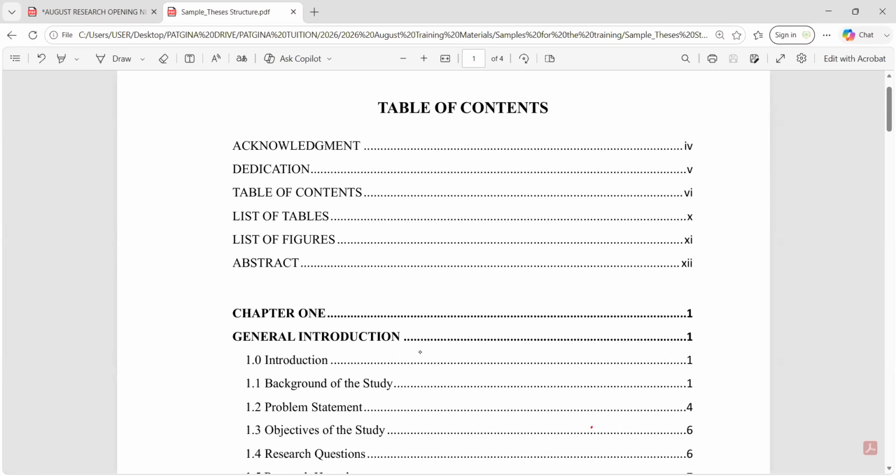So you are summarizing the whole work, but literature review is not part of it. So anytime they ask you to write an abstract, it means that you are summarizing the work: chapter 1, chapter 3, chapter 4, and chapter 5. Literature review is not part of abstracts. Take note of that.